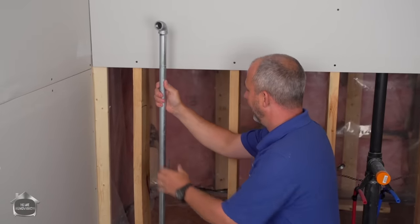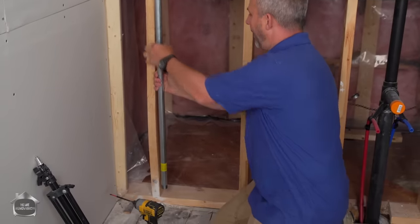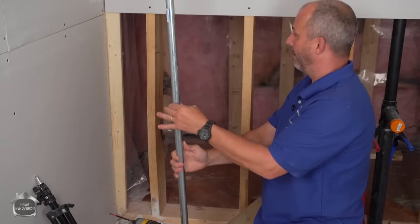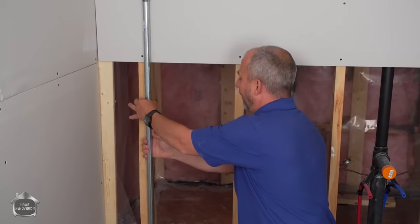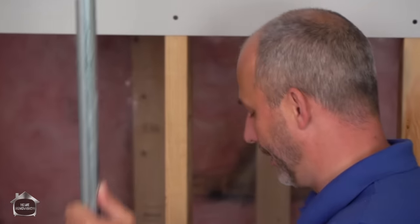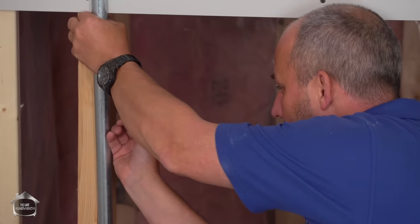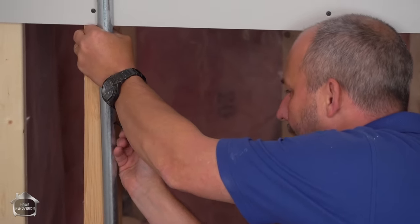So what I'm going to do is I'm going to set this up. I'm going to have Matt cut right there. I think I like that height there. So we basically wanted our countertop set to about 32 inches. We're going to use a vessel sink so we don't want to be too high, and that's right around here. So I'm just going to eyeball my mark, give myself a little bit of room, and here we go.